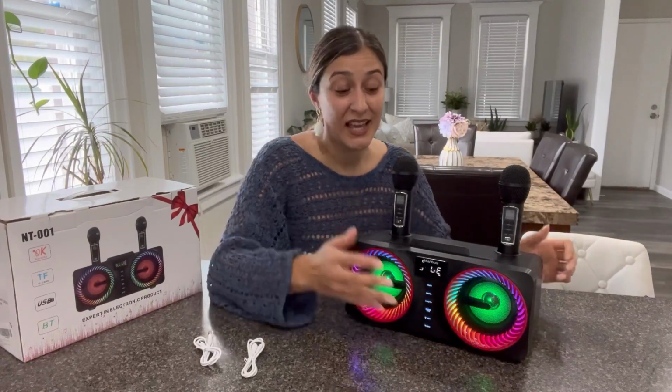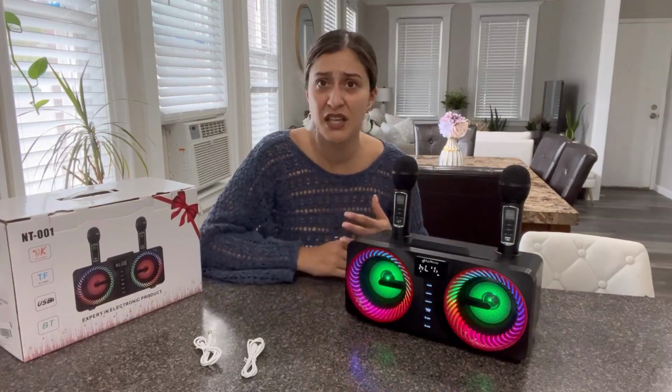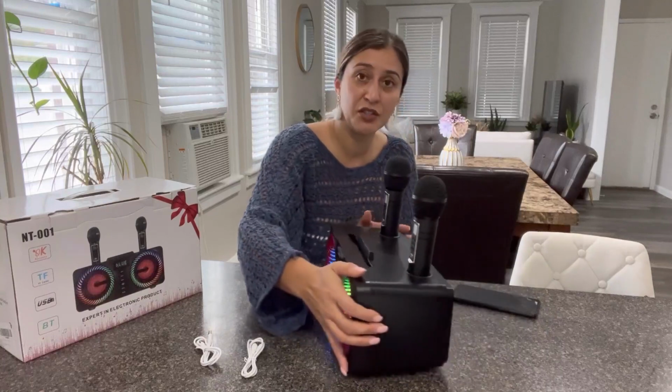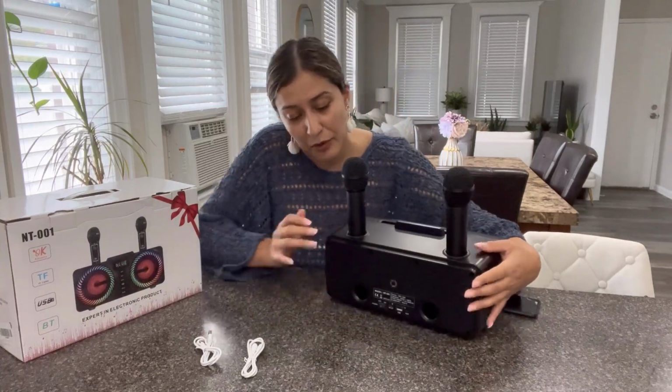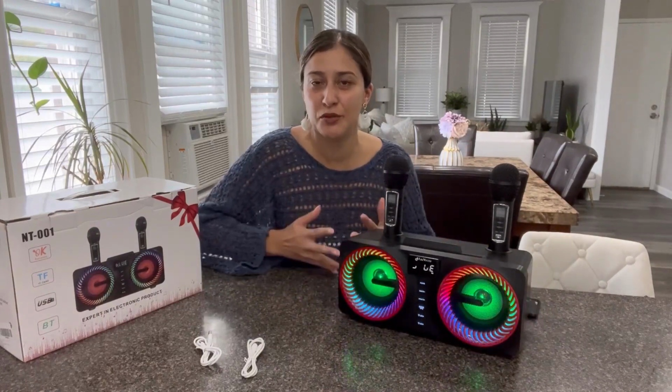In addition, guys, this awesome speaker supports Bluetooth connection to your mobile devices, laptops. You can also use it for your tablets, but it also comes with additional inputs. So for example, you have a USB type A as well as a TF memory card for you to play some music besides using the Bluetooth connection.